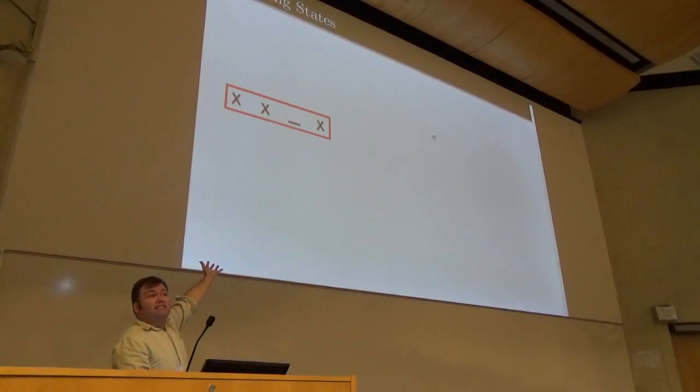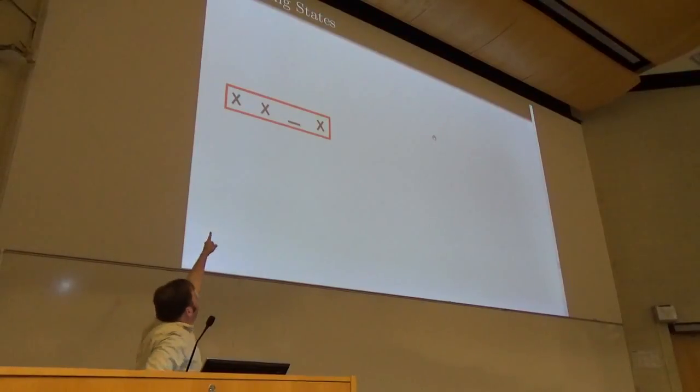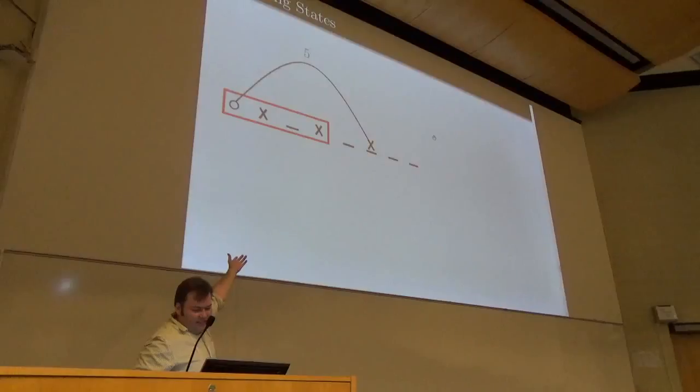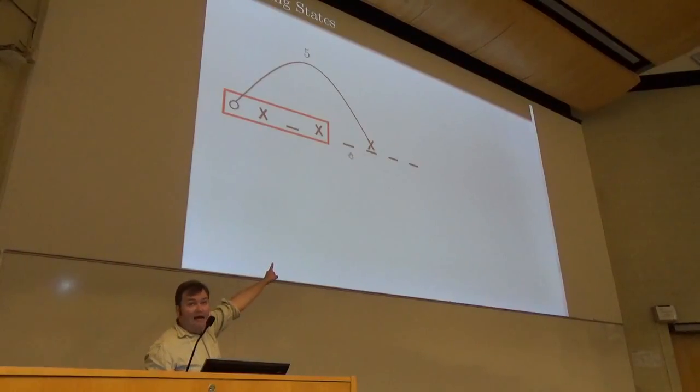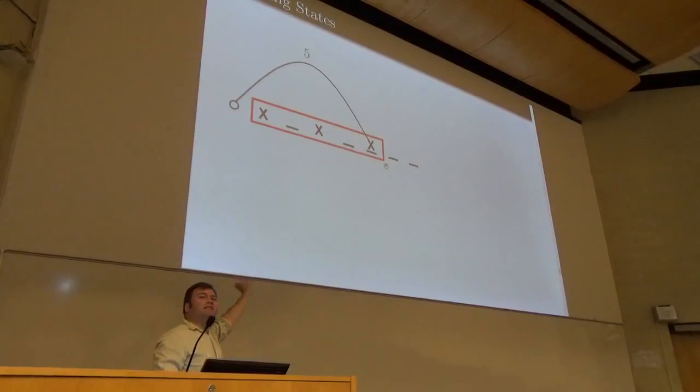How do I get from one state to another state? Well, I have to throw that ball that landed, right? The first ball. So let's just say that I continue this. I throw a 5, then it's going to come back 5 beats later, right? And it's going to introduce this little gap here, but then it lands. And now I have a new state, right? Now I'm in this state.